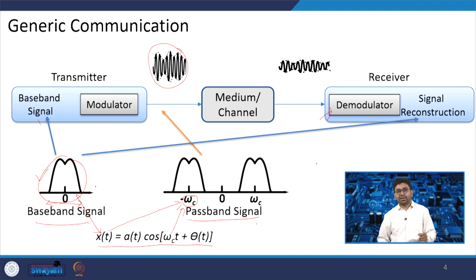So, this complete process is nothing but generic communication, and here in between the modulator and demodulator, there is the RF front end. So, you need to have an understanding of baseband as well as the front end, so that you can make a complete system which works for various applications. This combination of modulator and demodulator is sometimes also called a modem. So, how does the communication happen? This is a very basic block diagram of a transmitter and receiver.